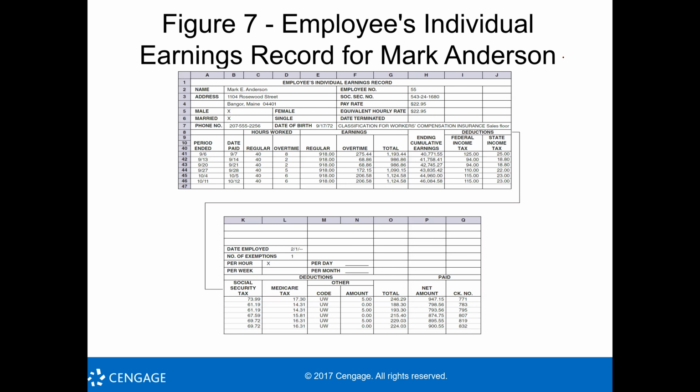All right, and then this is showing you an example of an individual employee time record. You'll see that most of the columns are exactly the same as what we used on the payroll register. You see the column headers here. If you go back to the payroll register, they're set up pretty much the same way, because all these individual employee records add together and compile together to make our payroll register.